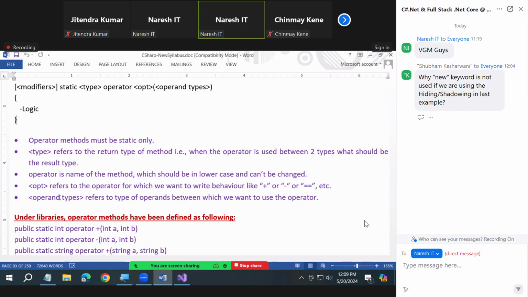Second point. When I use this operator, what is the result type? Int or string or what it is. Next. Operator is the name of the method. If lowercase, be careful. Next.